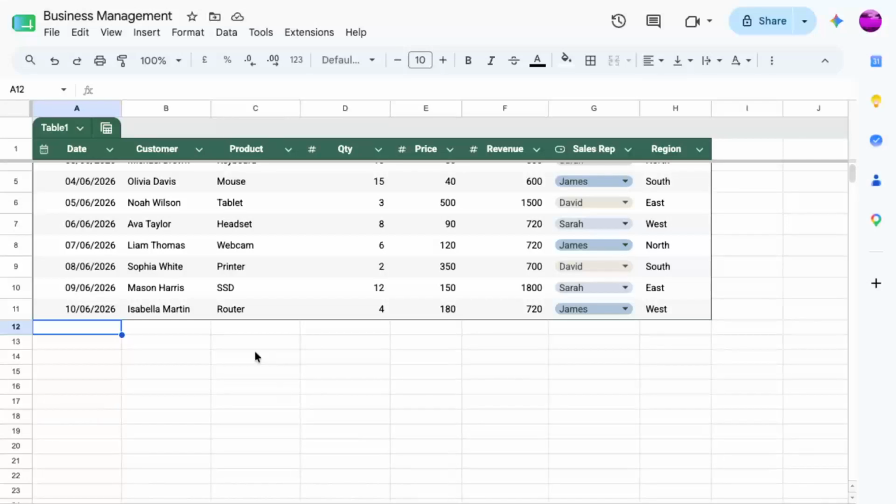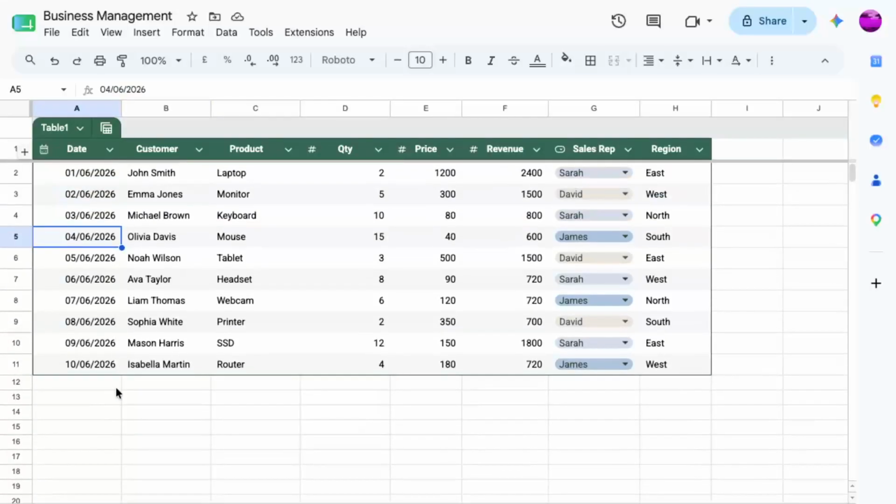In today's video, I'm going to teach you how to insert a text box in Google Sheets. We'll be doing this directly inside a Google Sheet, and the process is very simple once you know where to look. A text box can be useful when you want to add a note, label, title, or any extra text that stands out separately from the cells in your spreadsheet.